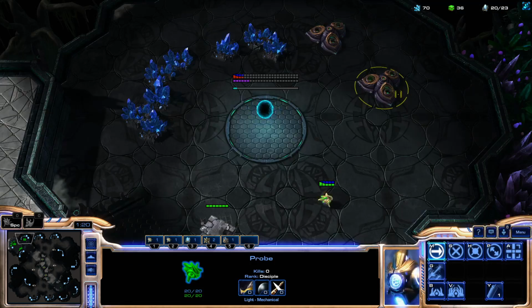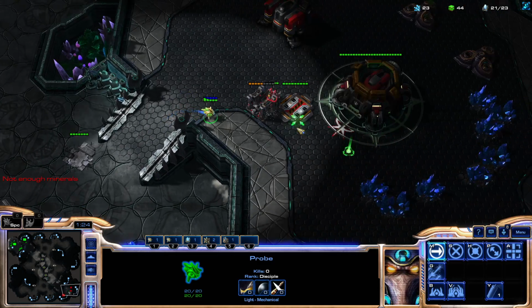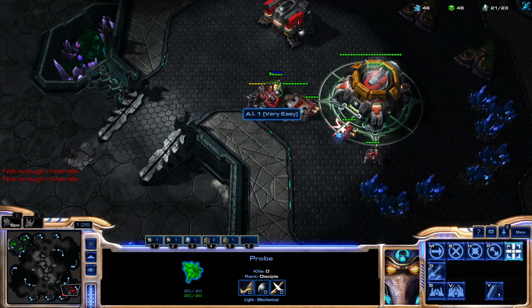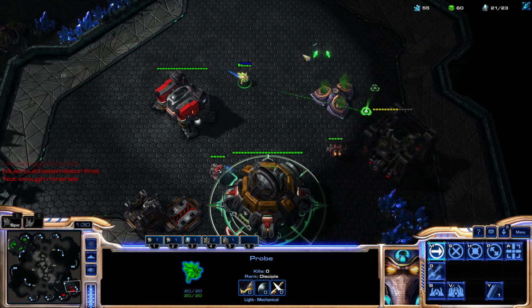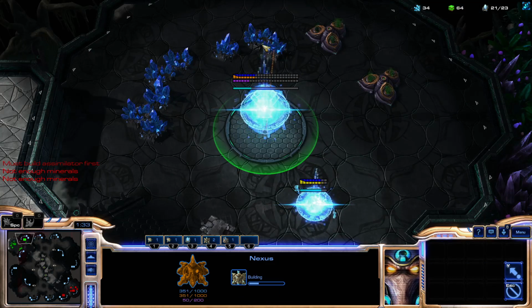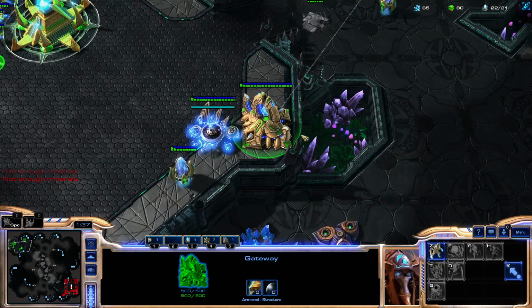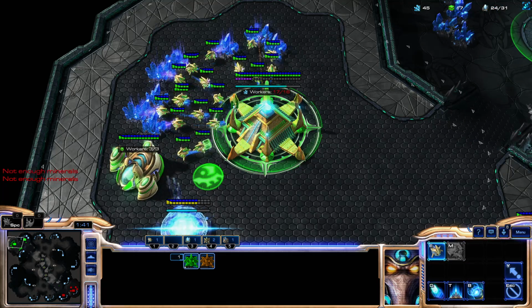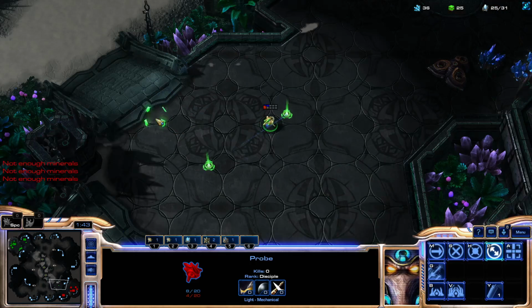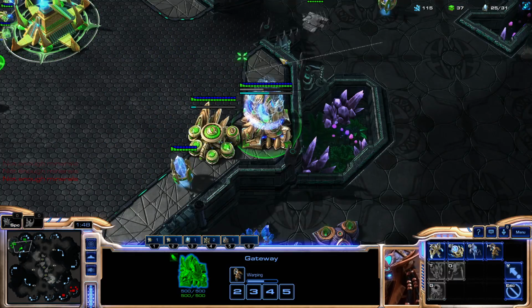Nexus. Follow this up with a pylon. Of course, this works for every race. Imagine spreading creep at 1.25 times speed. Like, everything's gonna feel so slow in a real game afterwards. Warp gate. So we're getting all of our things really done properly here. I'm gonna send this one back home. Chrono boost our adept.